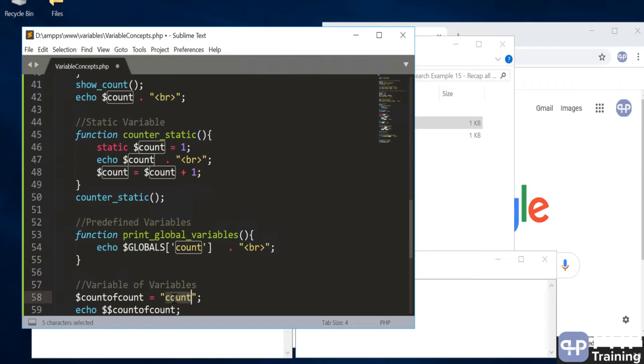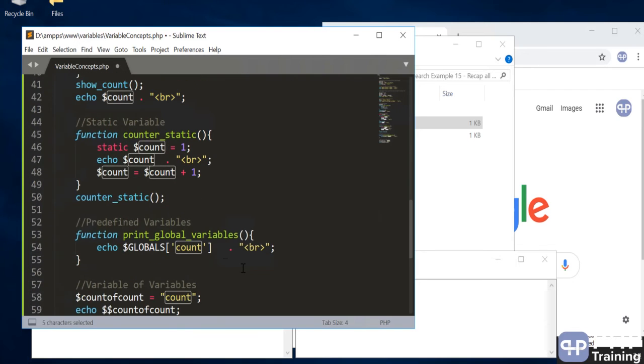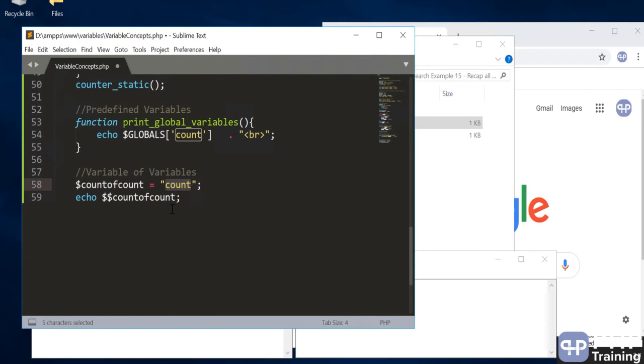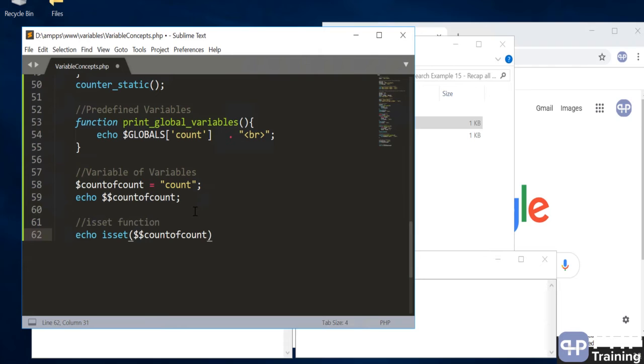This will print the count value, which is nothing but the count value that you have defined previously, this count value. So you are accessing this variable via this variable. Okay, and then we looked at the unset function. So you can say unset $$ count of count.